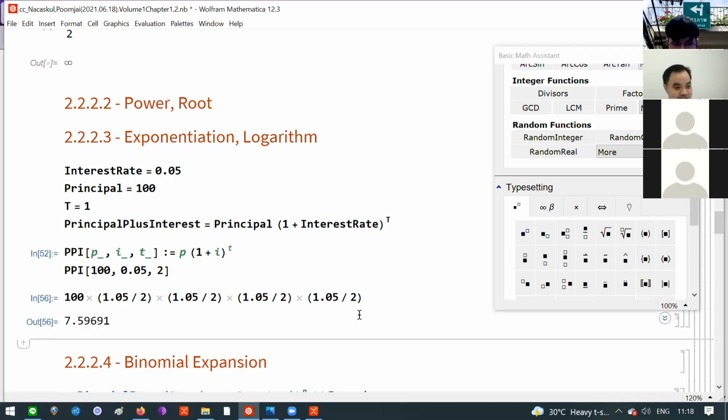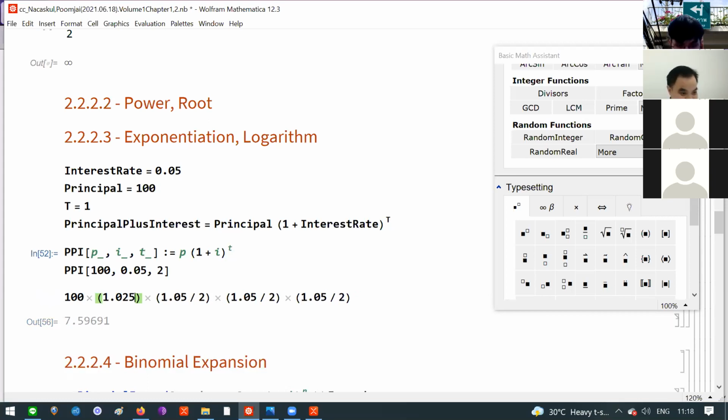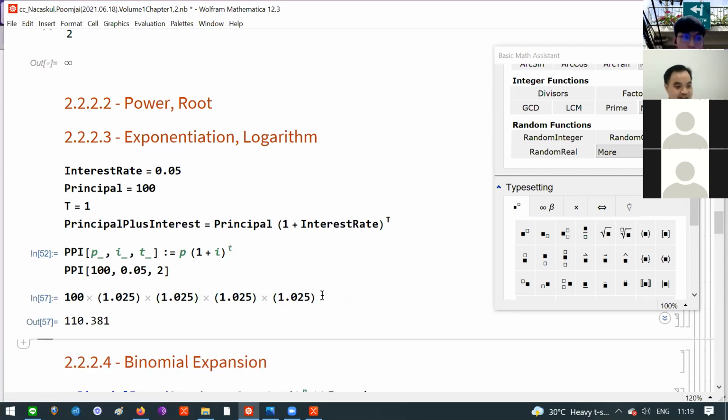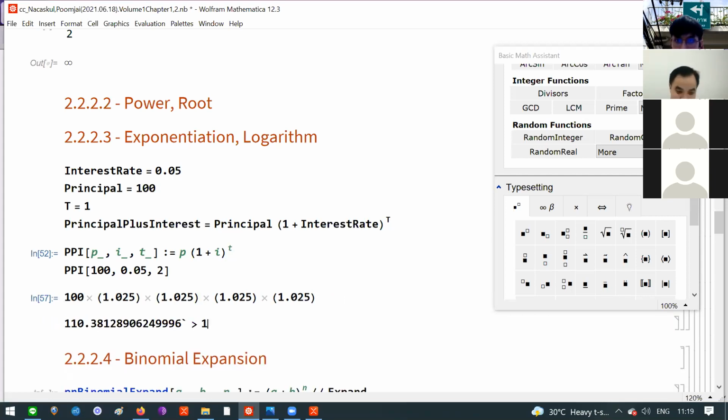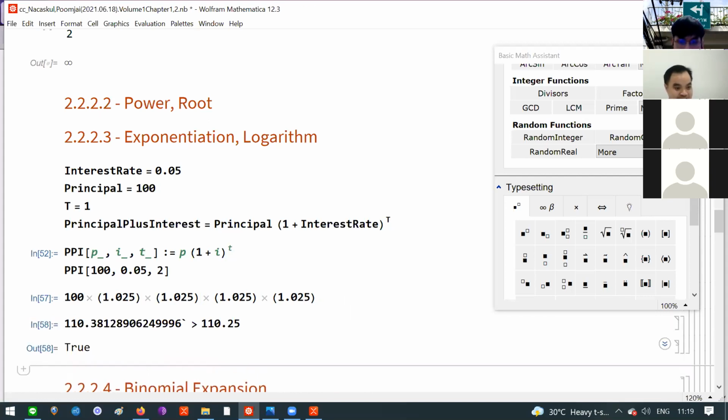This new number is a little bit higher, right? It's greater than 110.25. So what is better for the same interest rate? Do you want annual compounding or semi-annual compounding? You want semi-annual compounding, correct?